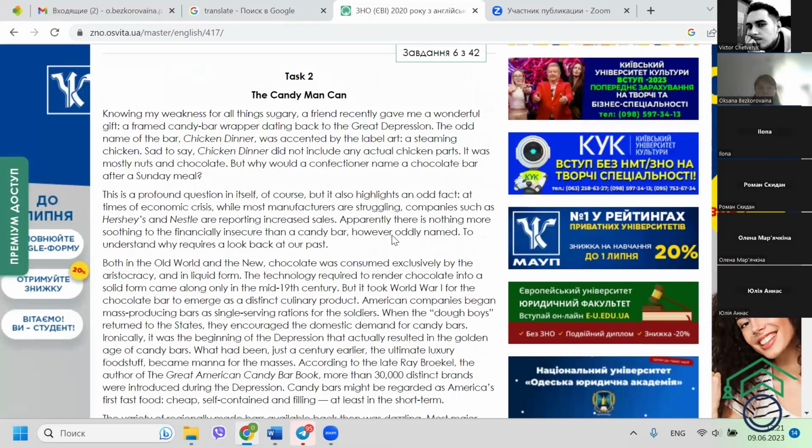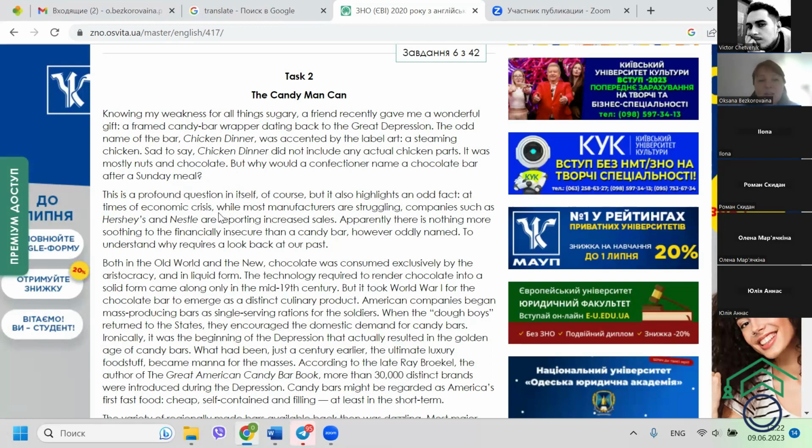Окей, давайте, де ключове речення, яке підтверджує наш вибір? Там було в першому про горіхи та шоколад. Так, було про горіхи, давайте знайдемо, да? І пам'ятаємо питання. Не який був склад, що були за інгредієнти, а що здивувало автора. Тобто, у нас має бути ще інформація, що автор був здивований таким складом. От, it was mostly, да? Це речення, на яке ви спираєтеся. It was mostly nuts and chocolate. Де здивування? Chicken dinner, чи назва така.